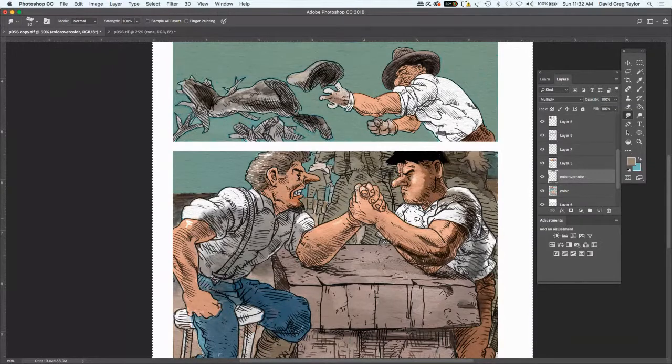Yeah, the one that I messed up, that I used my burn tool instead of just being a little more industrious and doing this.